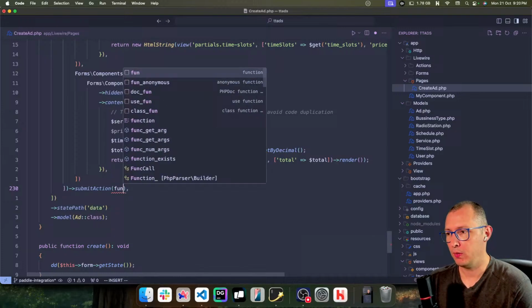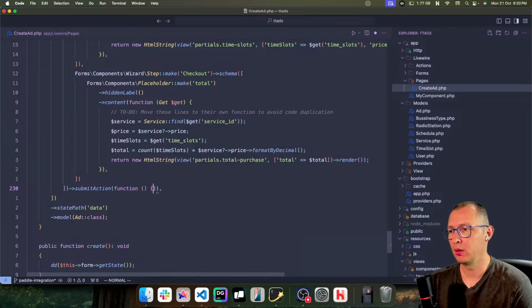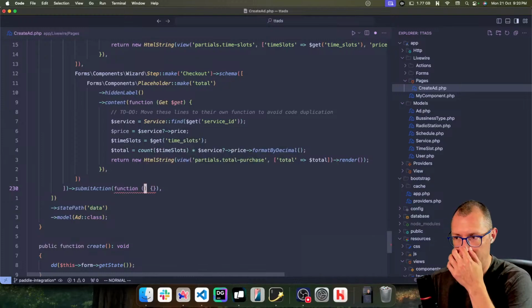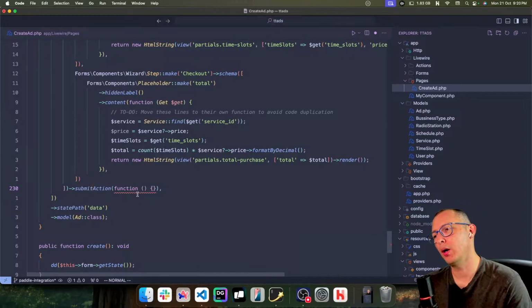Instead, let's create a callback function here. Can't I create a submit action? What's the problem? Oh, come on.